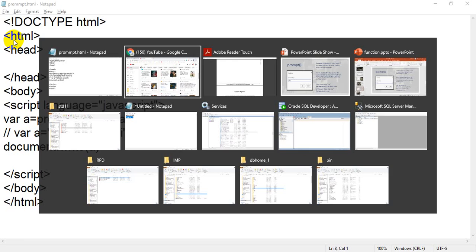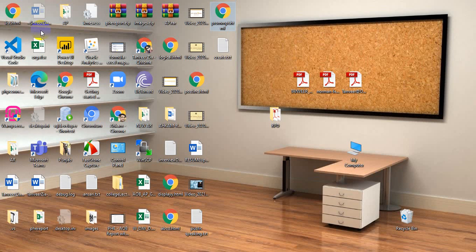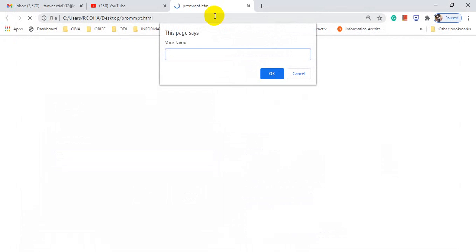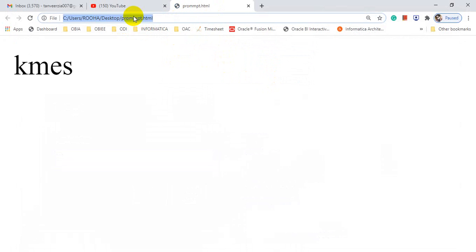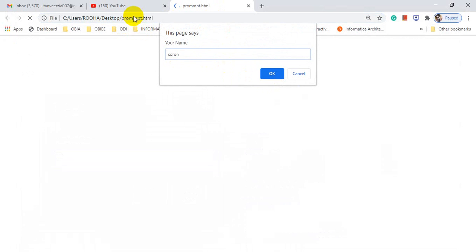Flip back to your browser. Okay, you will get this box. If you write ACOM, it will display ACOM. Again, when you press F5, meaning refresh the page, if you say Chemias, it will say Chemias. Again, if you refresh the file and say Corona, it will display Corona. Whatever you write, it will display. Every time you change the value, it will display.